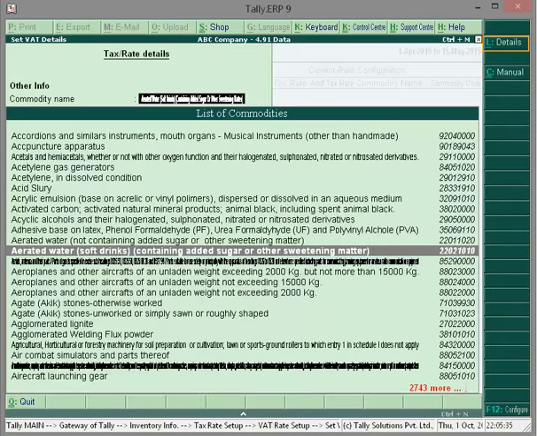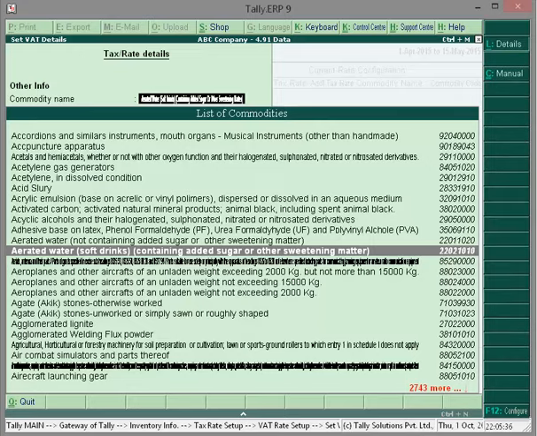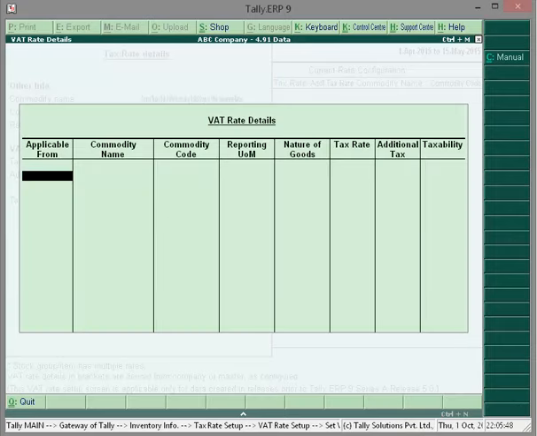To view the list of previously used VAT rates, click Alt-L Details. The VAT rate detail screen has a dual purpose. If a stock item has been transacted with different VAT details, this information is displayed. Also, if different VAT rates have to be specified with different dates of applicability, this can be specified here.